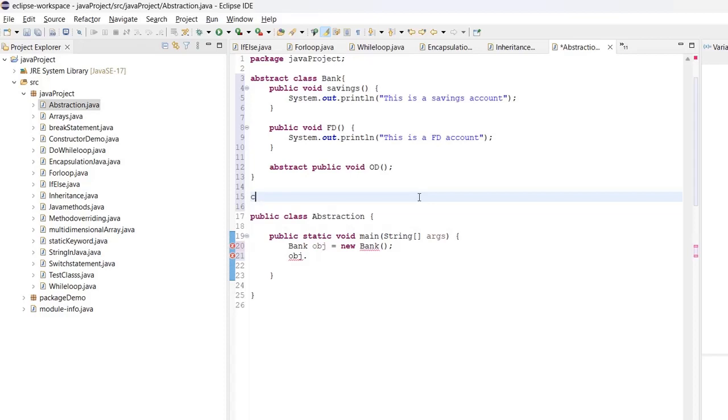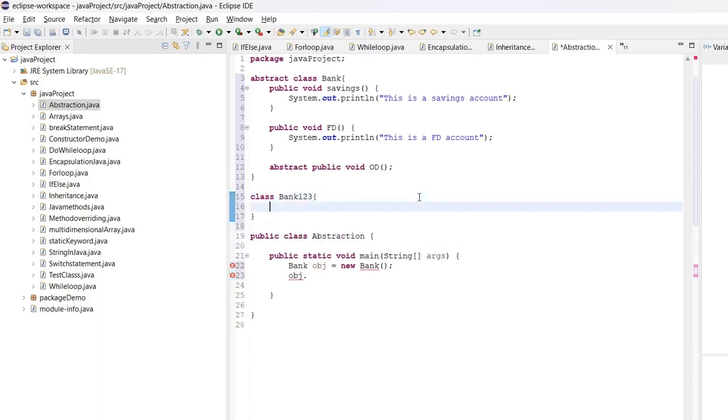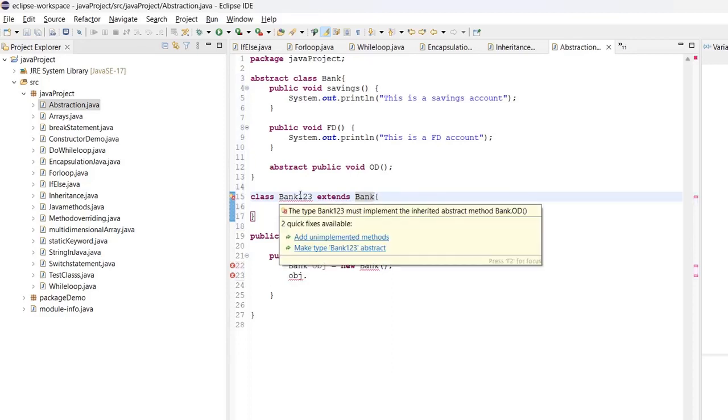Let's create another class, say class bank123. And here I'll extend this abstract class, bank. As soon as I extend bank, it throws an error. It says add unimplemented method. Otherwise, you can make bank123 abstract.